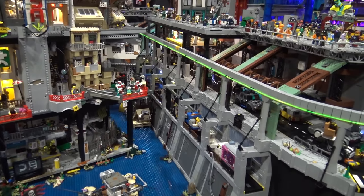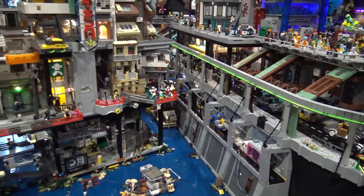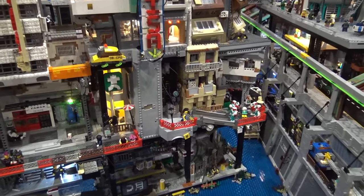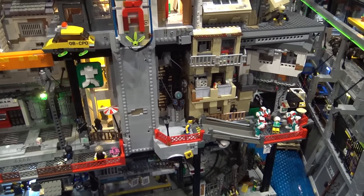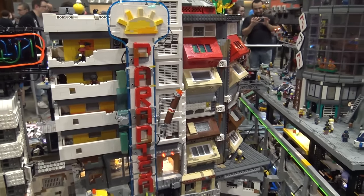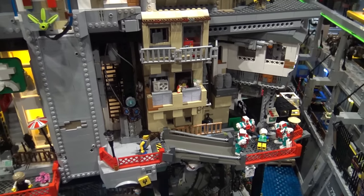Michael and I are collectors of all those fun Scala and Belleville cloth pieces, and I thought it'd be a fun way to use it. So much crazy, unique stuff that LEGO has done over the years like that. Absolutely. We love finding that stuff and trying to find fun ways to use that. And then there's a little smoke shop here. Now that comes around to this walkway, and then you can get up around.